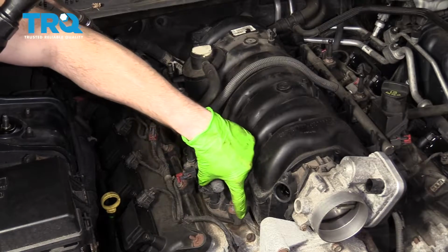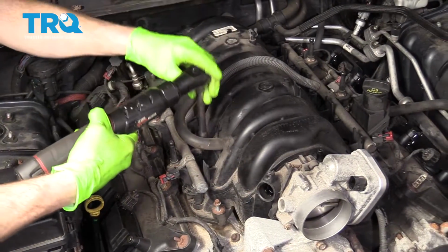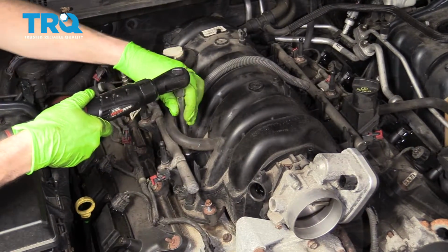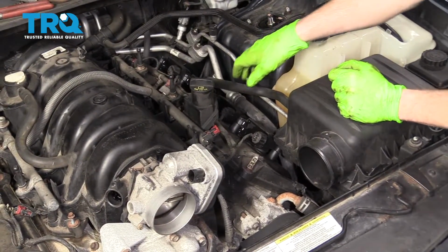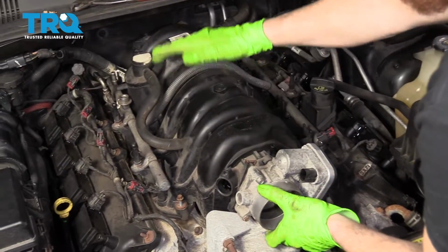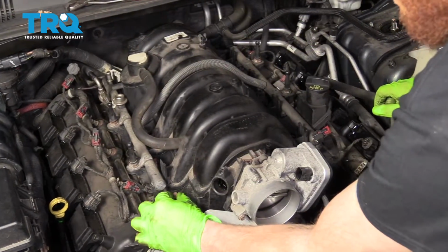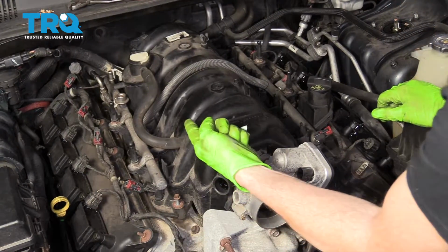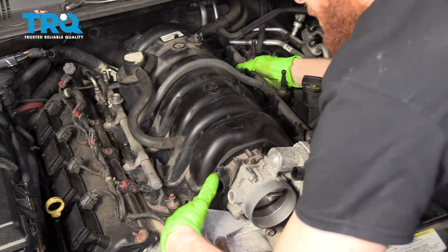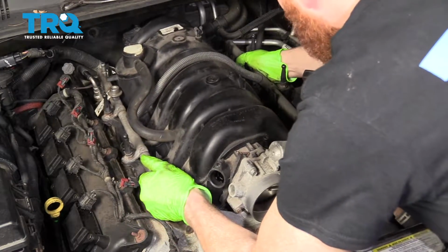They're captured bolts, so they're just going to stay right inside the intake. Go ahead and grab this hose and pull it off the intake. Once you have all your bolts loose and they can jiggle around just like this, you need to make sure that they can go up and down. If they don't go up and down, they probably still have a thread, and it's really going to make you mad. Go ahead and grab onto this, lift it straight up.